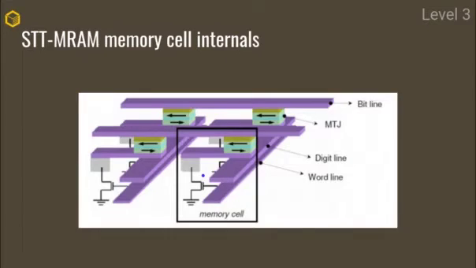So this is how the ST-MRAM cell looks internally. Here I have my bit line, my very classical bit line, and here I have my word line underneath. This is the one I would trigger in order to select a memory cell. And this one too would need to be selected, and the result would flow through my digit line. And it is on this line that I would read the result.